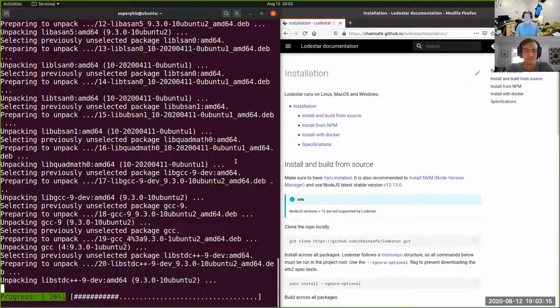So these dependencies are installing a little more slowly than I expected. So what is the current status of Lodestar? I guess you're squashing bugs. I know that peers are an issue. Is that what you think is the big stopper right now? Yeah, I'd say the biggest stopper is definitely the peering.